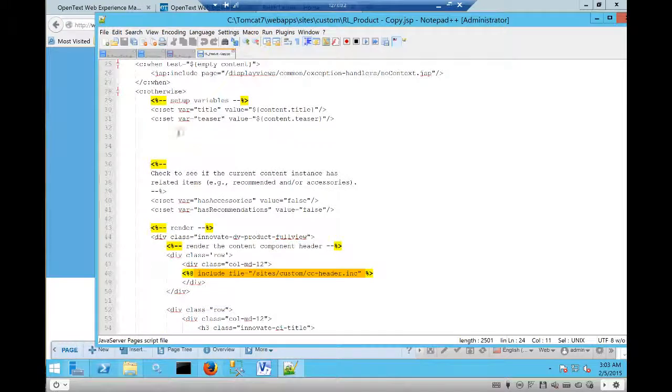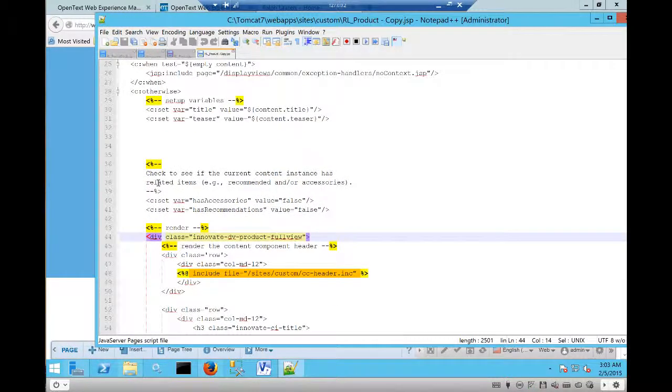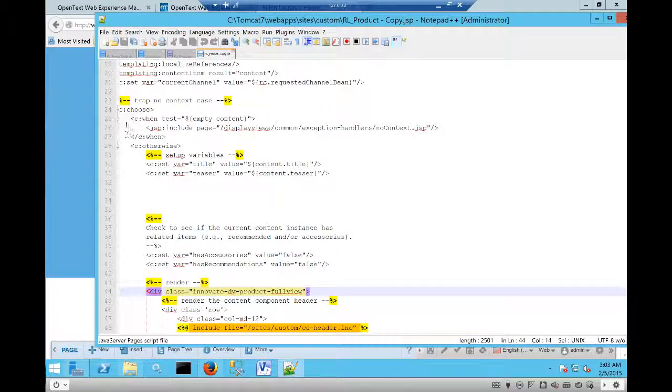You've got styles in here that may or may not be available in your page layout or in your template. For example, you've got Innovate DV Product Full View, and that might not be available, we don't know. So the best thing is just to clean all this up, remove all the filters, and see if you can render just basic content. So the steps to do that are just get rid of all this logical stuff here.